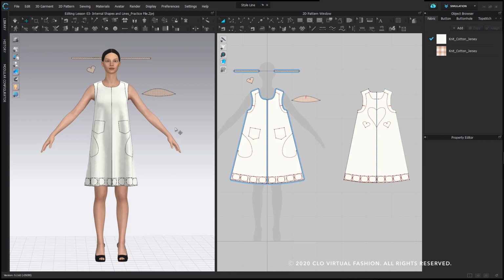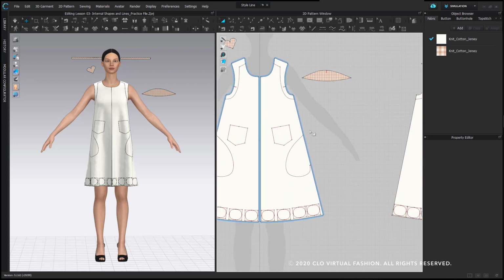A lot of the actions are going to involve either pulling a shape out of a pattern and then sewing it on, and using these functions called superimpose to get our piece close to our garment. I have a garment here that has some internal lines on it. If you have any questions about how to make these lines on your pattern, you can find that out in the previous tutorials, which are linked below. We're going to start first with cloning an internal shape as a pattern.